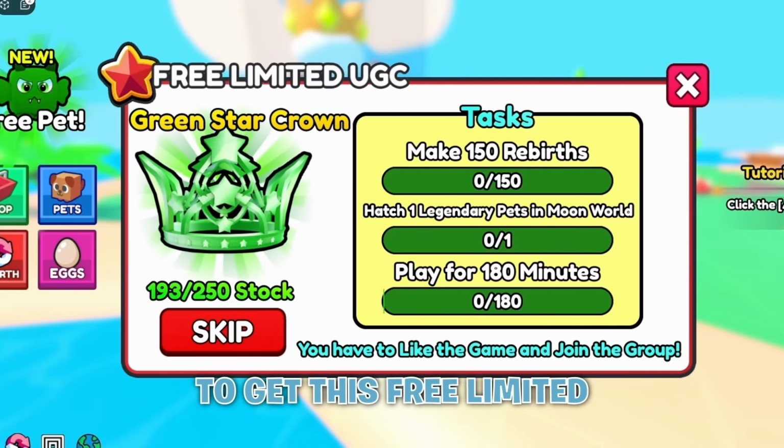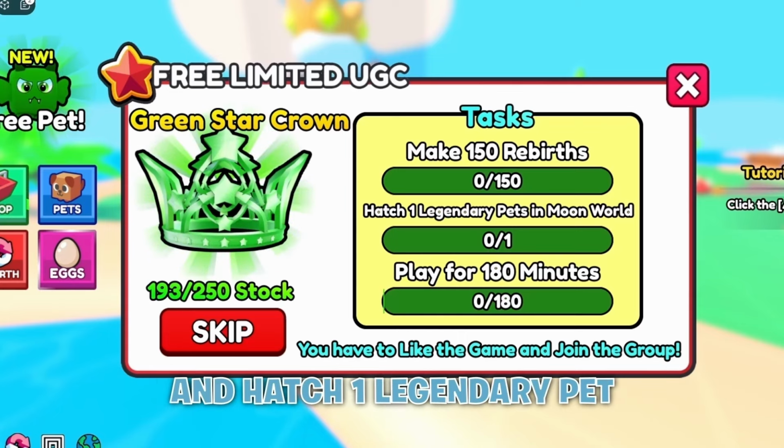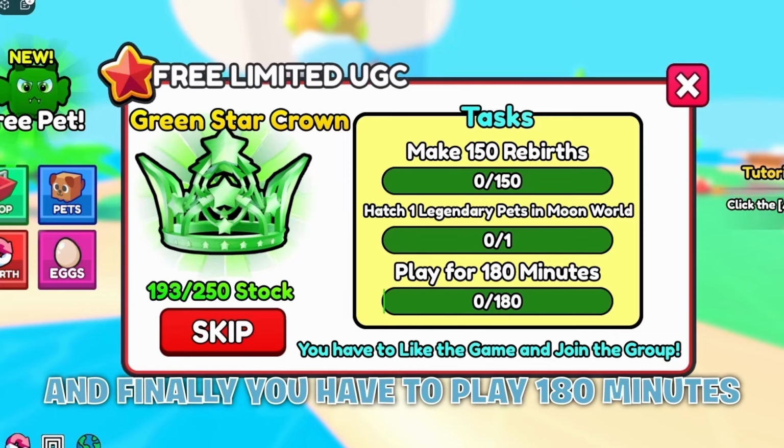First, join this game. Okay guys, to get this free limited, you have to do 150 rebirths, and hatch one legendary pet, but it has to be in Moon World. And finally, you have to play for 180 minutes.